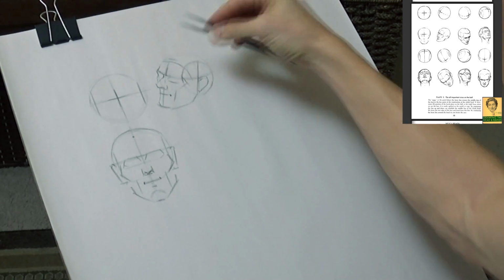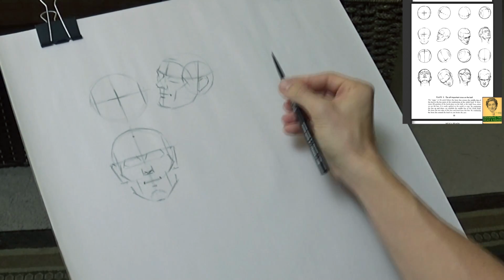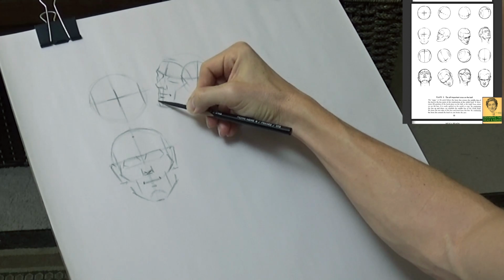And you got the node of the mouth, the bottom shelf of the bottom lip, and his cheekbone comes down. There's going to be some fleshy part over the lips, and then that chin.